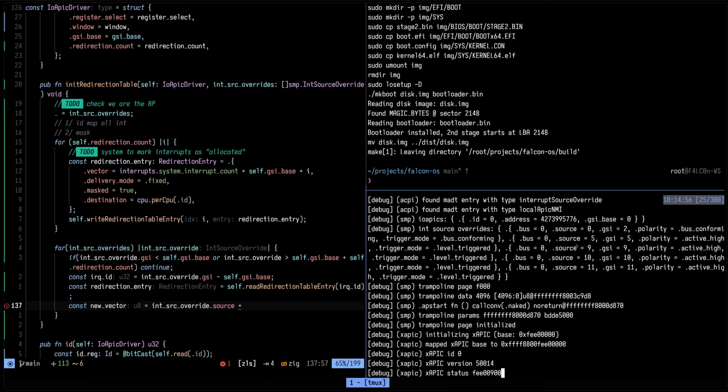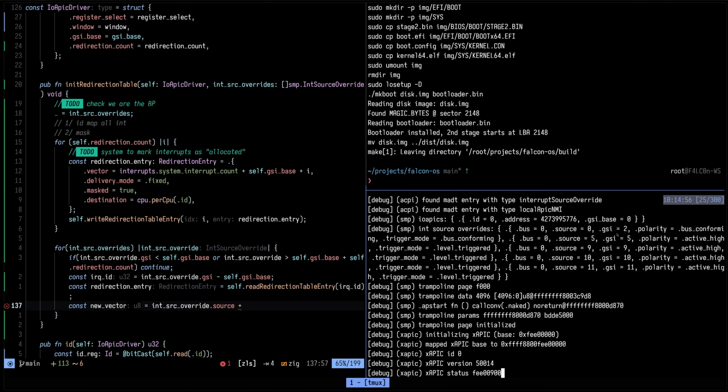So all the mappings we have are just changes in trigger mode and polarity, I think. No, we have this one here. So source is 0 and GSI is 2. So this would mean that we need to map whatever source 0 that we have to a GSI of 2.